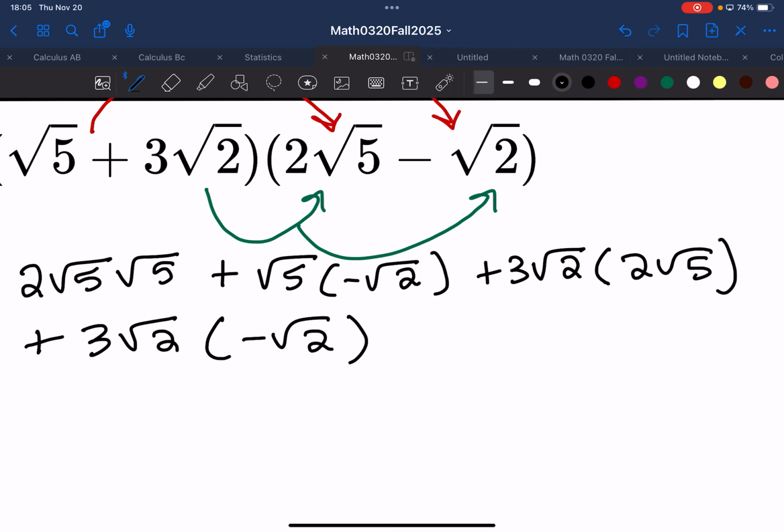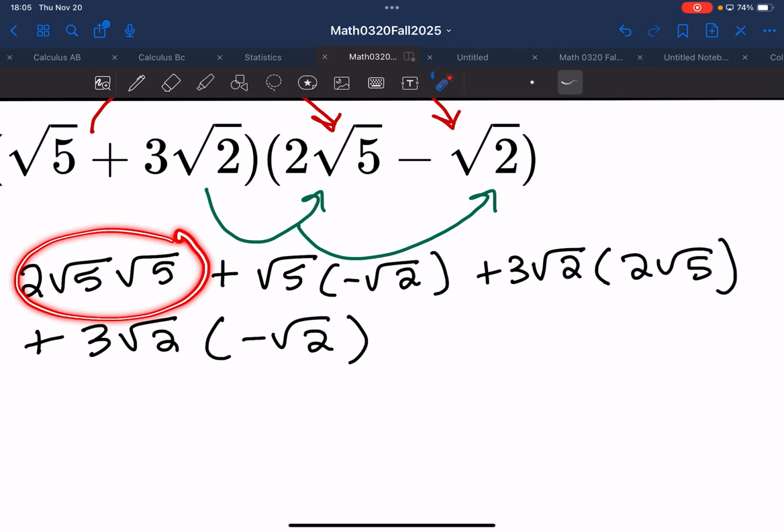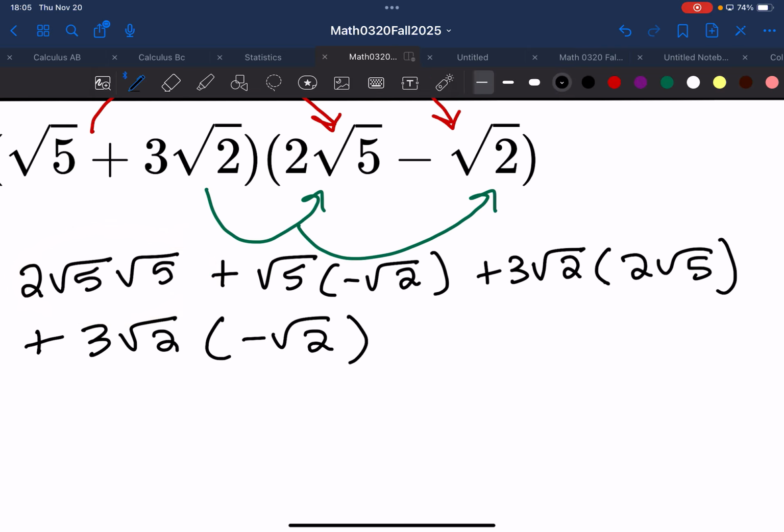Well, for starters, we know that we can rewrite this how? 25. But wouldn't that be just 5? So you guys are saying both true things. You could write that as 2 times the square root of 25 because you did 5 times 5, which we know is 25. Or you could write this as with the parentheses squared, and we know that a square and a square root cancel out, so we are just left with 2 times 5. And I'm going to do that on the next step so I can do it step by step.